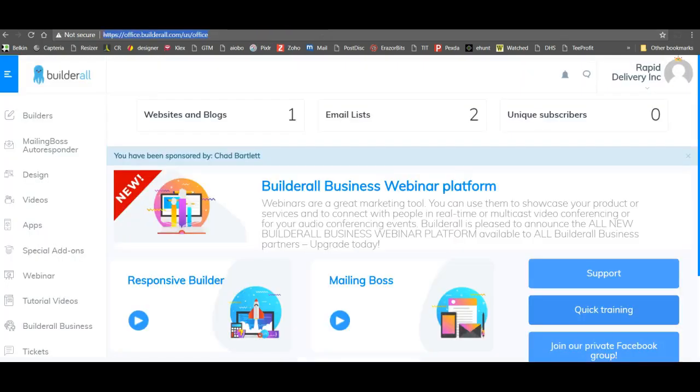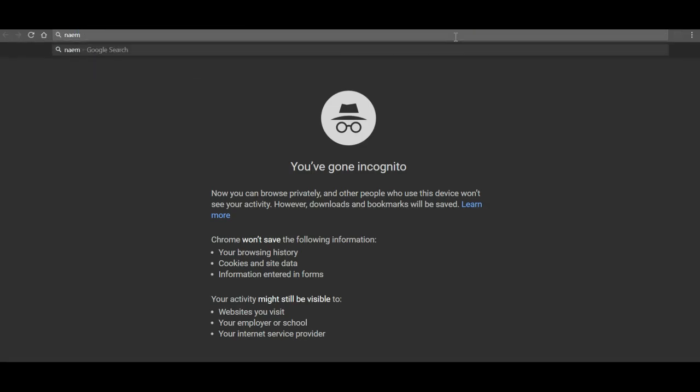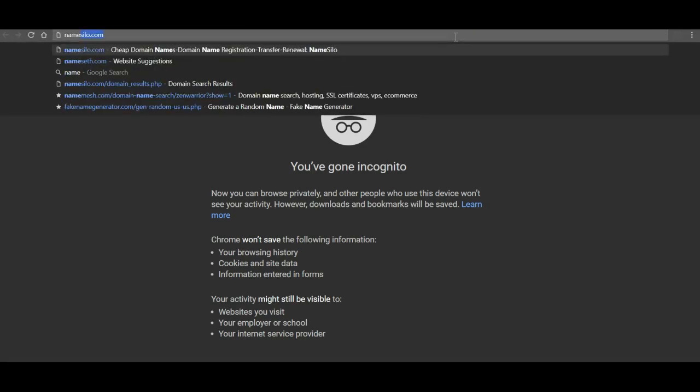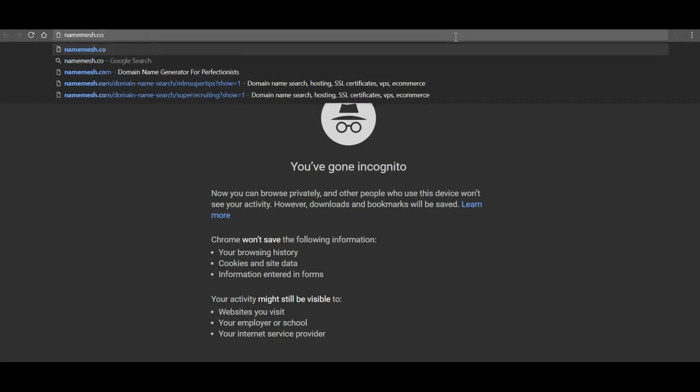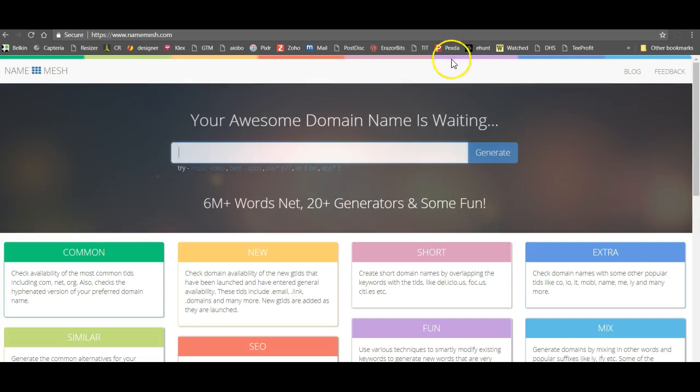But now if you wanted to attach a domain name, which is something I recommend because it brands the site to yourself, you could go ahead and attach a domain name. If you look below this video, there's going to be a couple of links. One will be to, I think it's called Name Mesh, so you can play around with getting your own domain name. You type in some words that you want to possibly use for your domain, and then it pops up some other things.